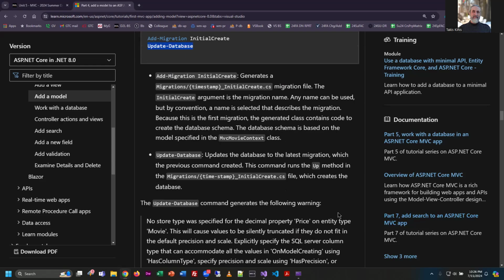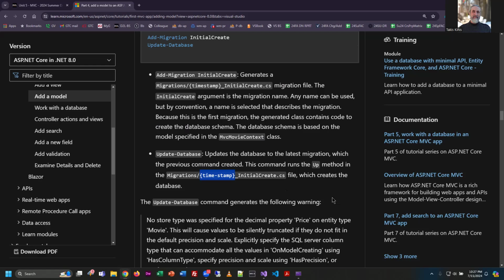They go through and they explain here what actually happens. Now, remember I was talking about time stamping these, and this is the difference between like the old technology I used, which was Ruby on Rails. That one also timestamped, but I was not very crazy about how it did it. Same is kind of true here. It gets a little cryptic, but it is timestamped in the migration file name. So right, it is timestamped.